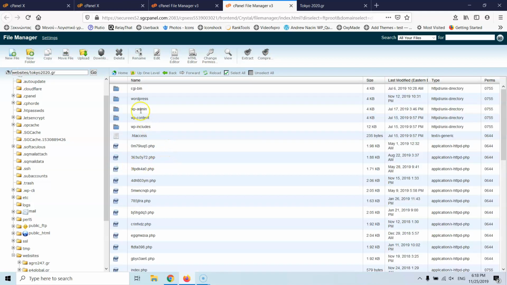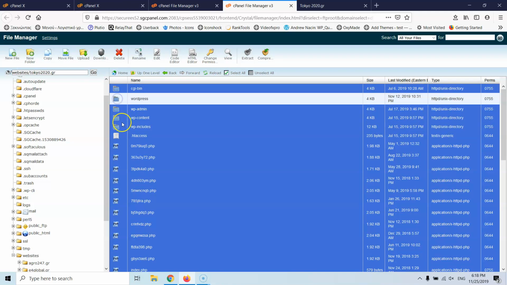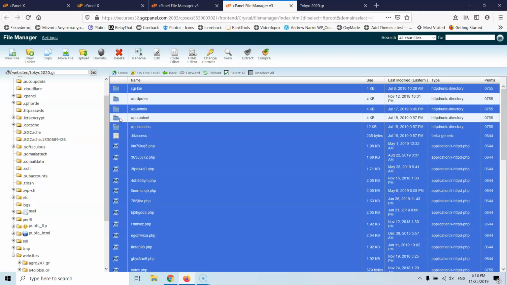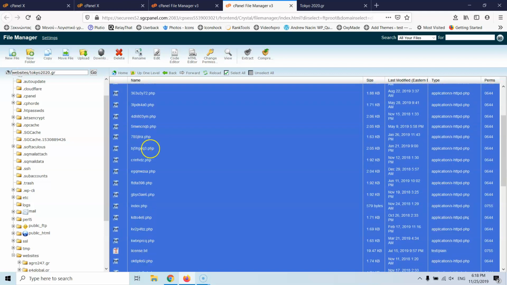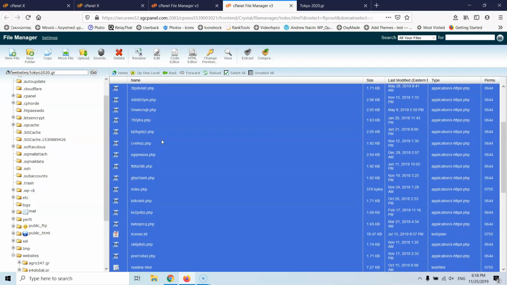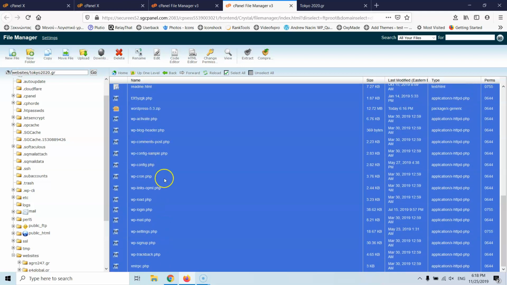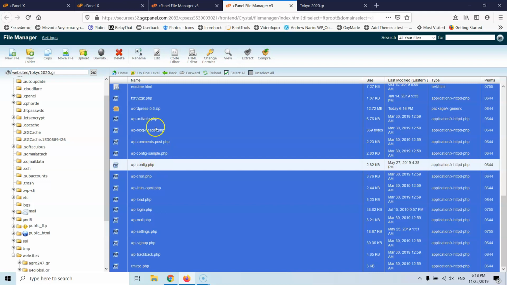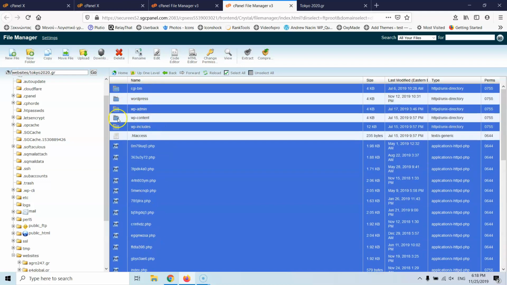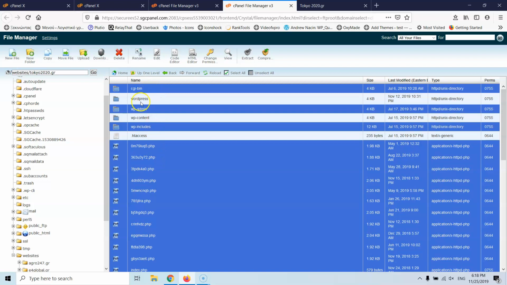So let's go again inside here, and I will delete everything. Let's select all first, and then I will deselect the wp-content, which is all the content that has been uploaded, the plugins and the themes and everything else, and I will also deselect the htaccess file so it's not deleted. If he had a robots.txt, I would not delete it, but he hasn't. And let's go to the wp-config and I will deselect that too. I do not want to delete all of those. So just the wp-content, htaccess, and the wp-config I will keep, and of course the WordPress folder that is the new folder. I will delete everything else.